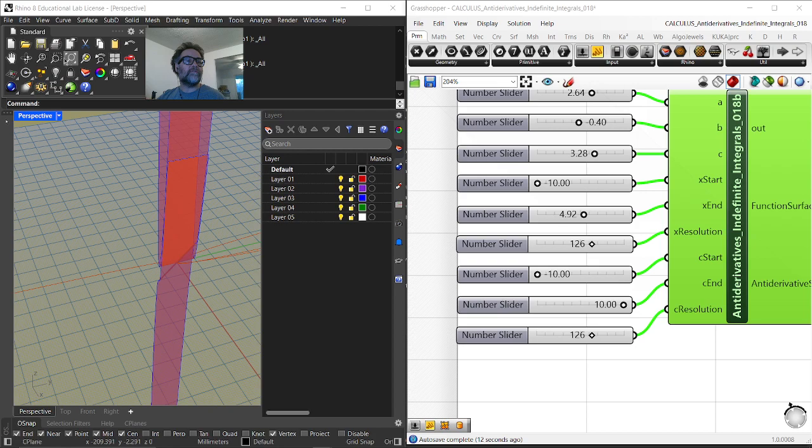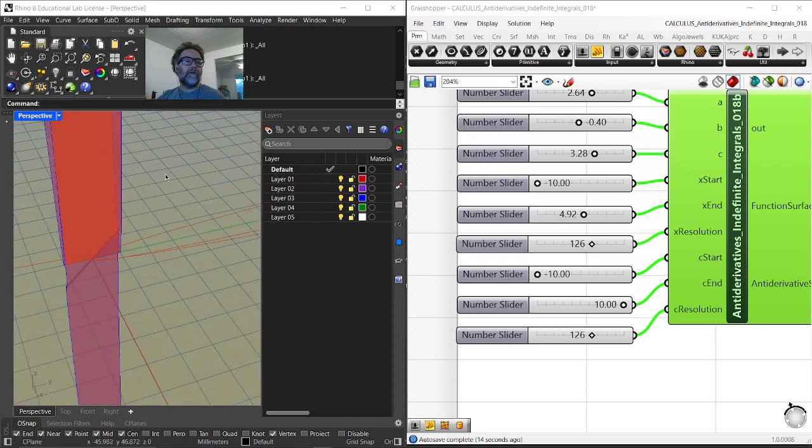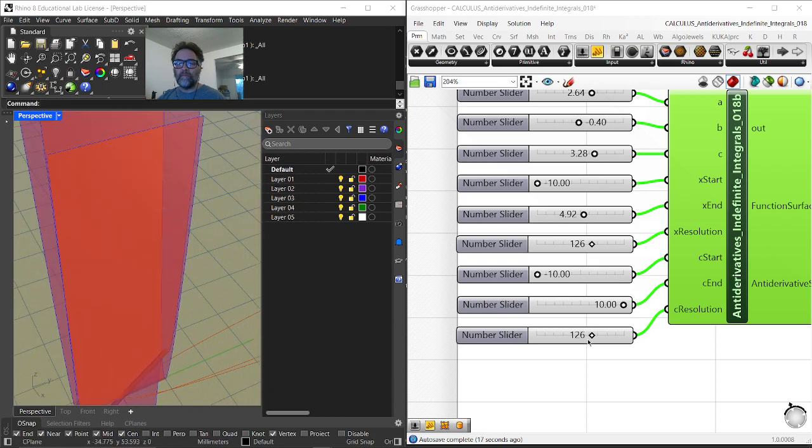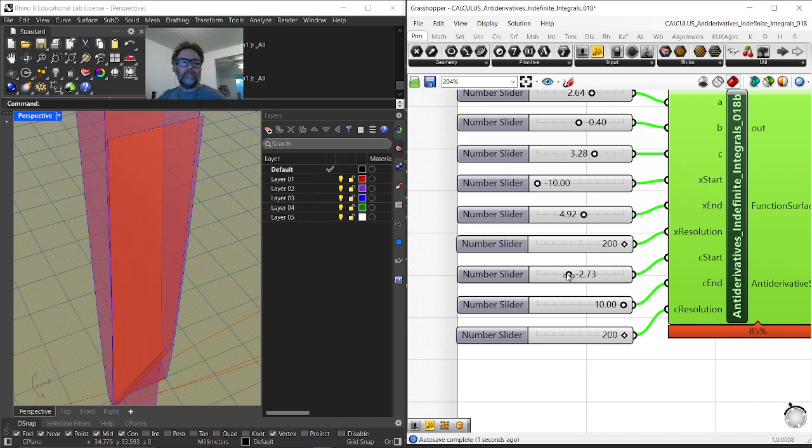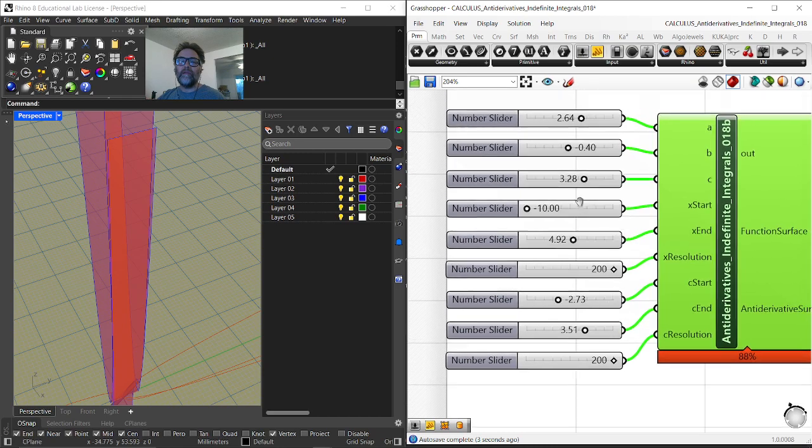So let me zoom extends all. It's going to make it very small. I don't want to focus in on the center, and I'm going to make my numbers. I'm going to do my resolution high. I'm going to make my range much smaller. I think -3 to 3, or -4 to 3, and the A value we're going to bring down.